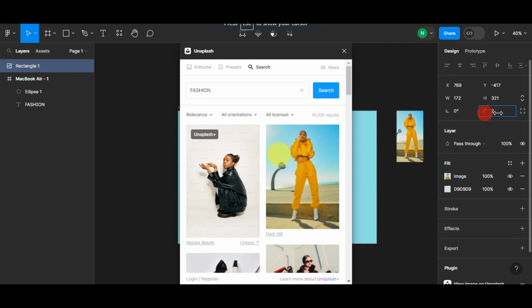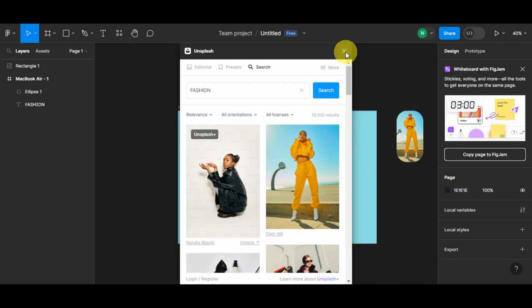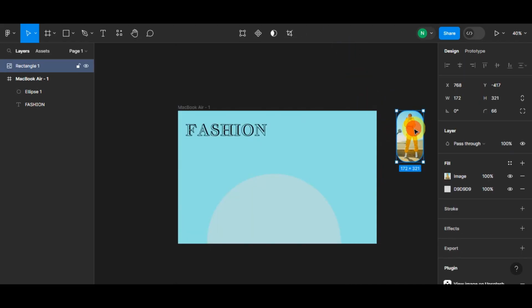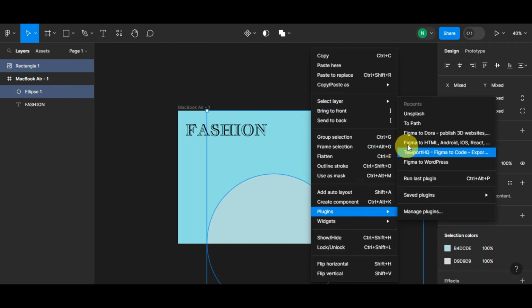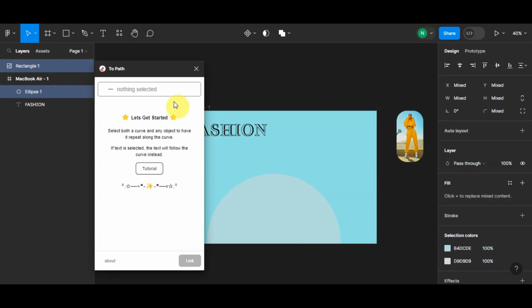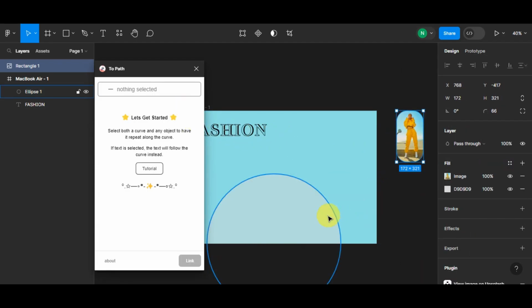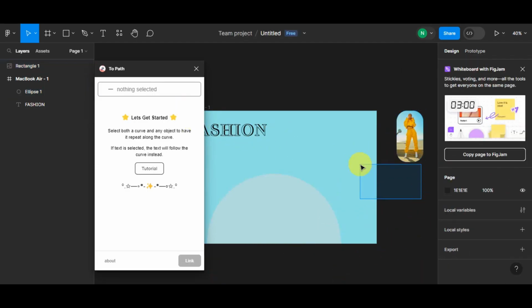We could also add in some curves for this one, for this specific design that we have so that it would look like this. So you can see it is not a fully rectangle already. We have it like that. And then let's just try to remove this one first. And then let's go ahead and try to group this too so that we could go ahead and try to add it all already to to path. So we're gonna go ahead and right click, and then here onto plugins, we're gonna go ahead and try to search to path again. So as you can see, we're gonna go ahead and select the both of them. So let's try to group this first.